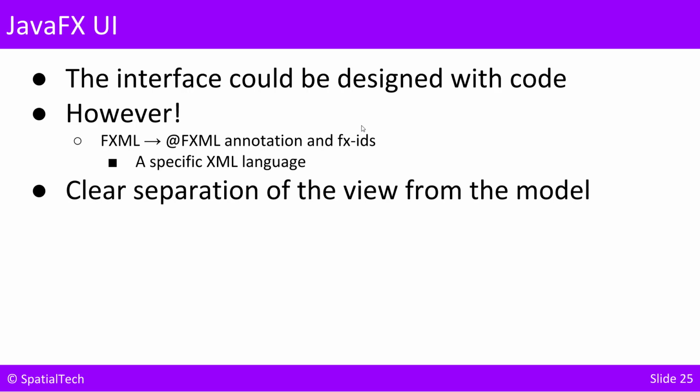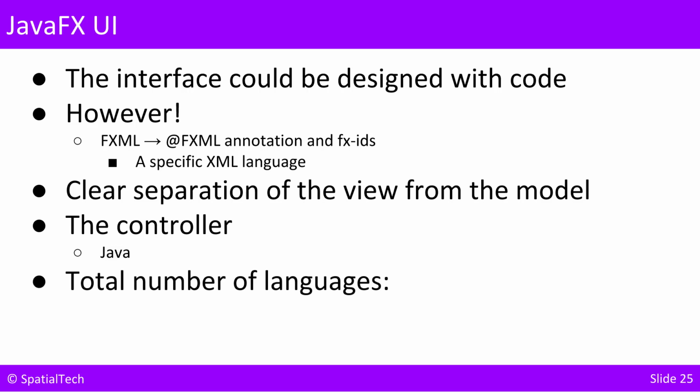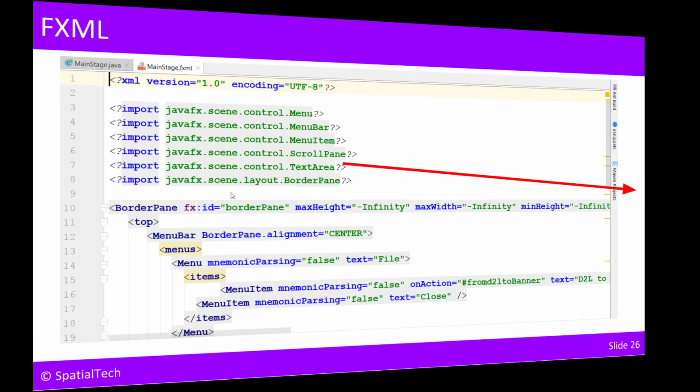it's done at the physical level. It's physically a different file. It's physically a different language. And therefore we have clear, distinct, hit you over the head with a bat separation of the view, the user interface, and the data in the model. Okay, there's this controller class, and we saw it, main stage controller from 7010, written in Java, a different language than the XML language in FXML. So the total number of languages you would have to know to do this: 2.